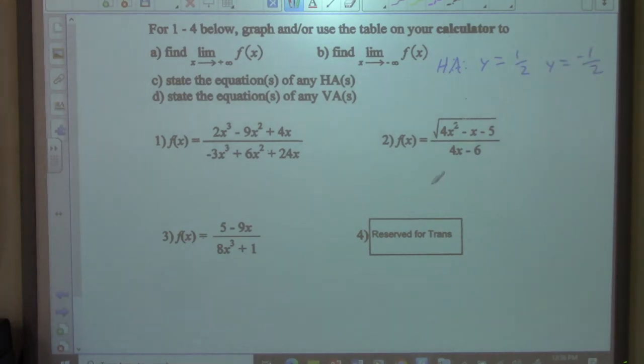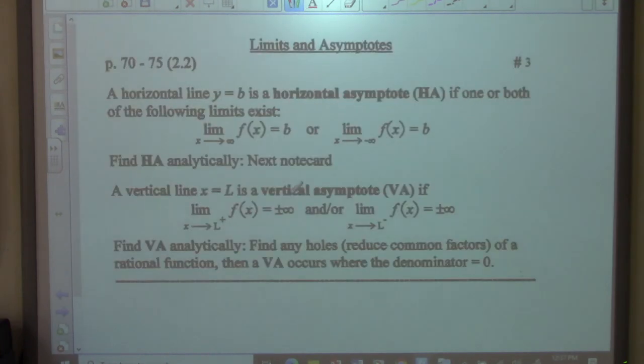So that's it. Now how do we find what our vertical asymptote is? What do we do with this denominator to find a vertical asymptote? Okay, go back here. Let's go back to the note card, what it tells us to do, which is what we did on number 1, which is what?